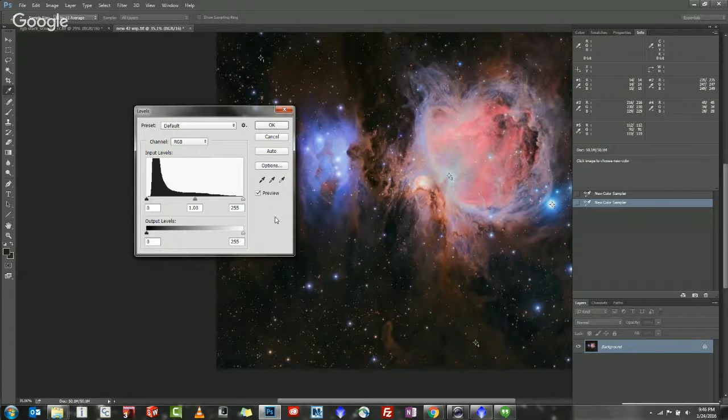In a 16-bit picture, that's what you have, from 0 to 255. I think technically you have from 0 to 256. But the point stands that you want to take up pretty much that entire range. If you like having a little darker background, you can bring this over, like I said, and it will squeeze that histogram over to the left a little more. But this is the most important thing to understand in Photoshop.